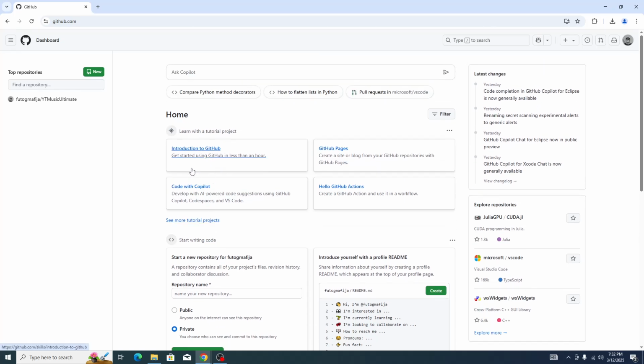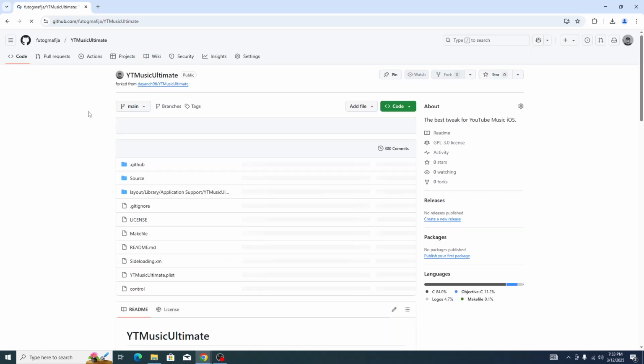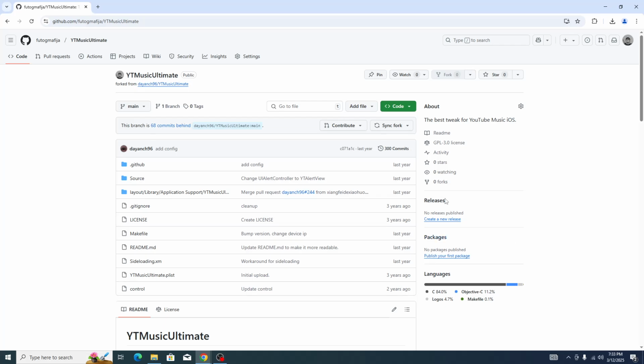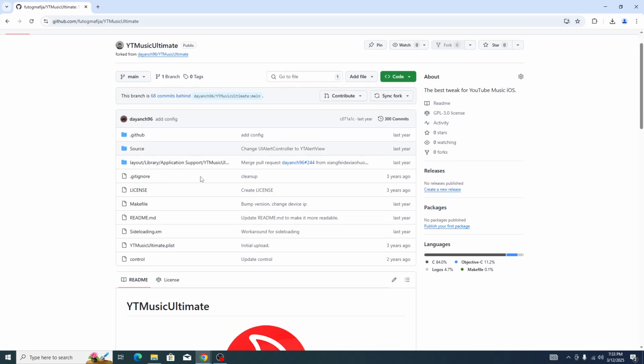So basically guys, how can you take a look at the code of a project? It's very easy and it only takes a couple of steps. We're going to go ahead and find the repository of the project. So let's say this project right here, I'm going to open up its repository. It's going to look like this, where you can take a look at all the info right here.